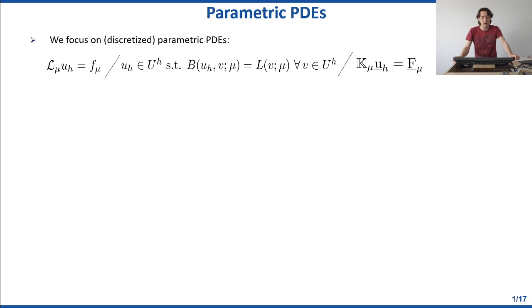So we began talking about parametric partial differential equations, and we said, well, that's really the type of problem that we want to address. Yeah, so we have some partial differential equation that depends on a parameter or a set of parameters. And we have various different ways of representing that or of writing the equations for that. I wrote 3 ways here. And in each of these cases, I'm already jumping straight into the discretized version, meaning that we have a very, very fine finite element mesh to solve these problems.